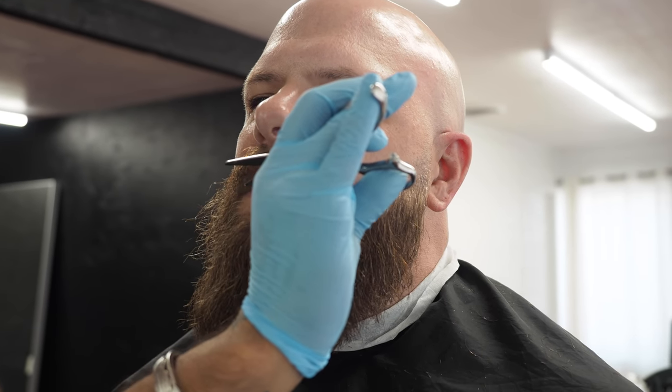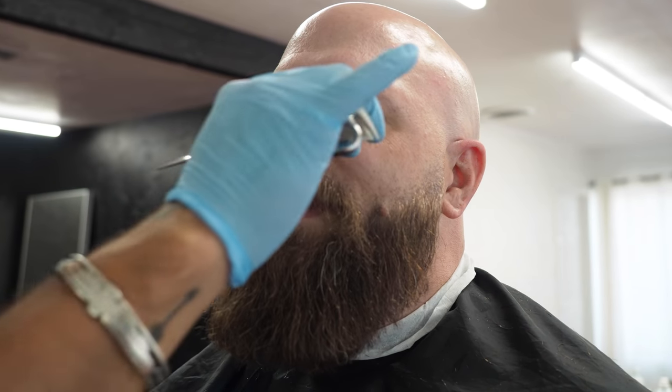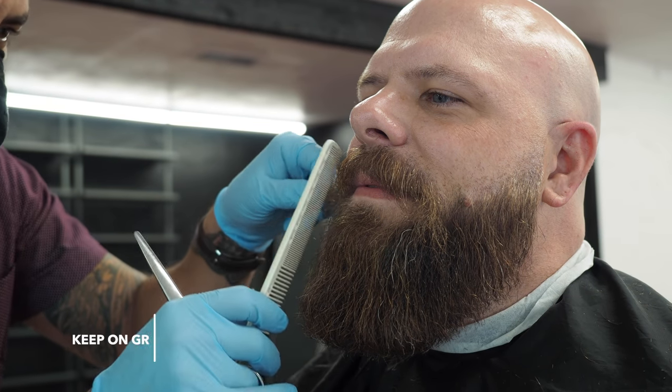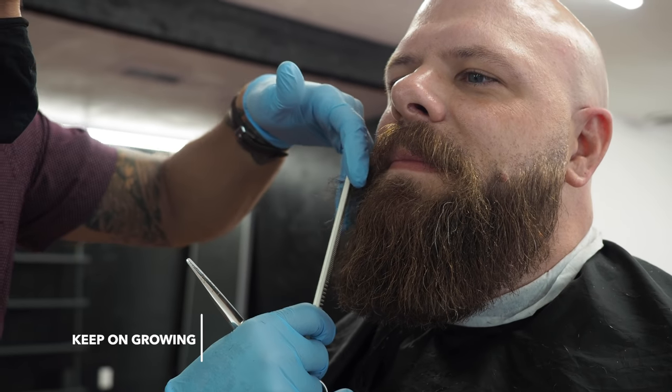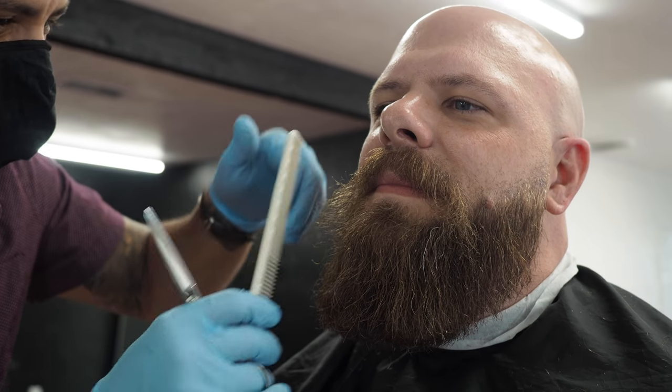It's like my stash almost grows in blonde in some spots. I like it, man. It's super common to have your mustache be a little lighter for whatever reason. I see it pretty often. If it's not a little blonder than the rest, it's either really dark like mine or it's orange.